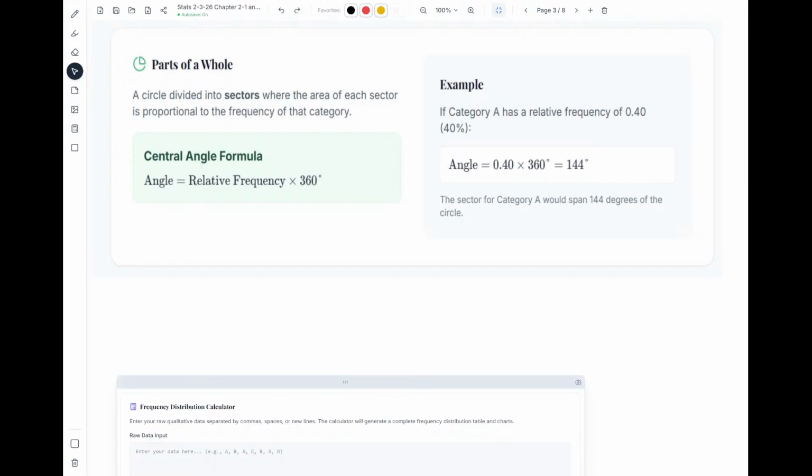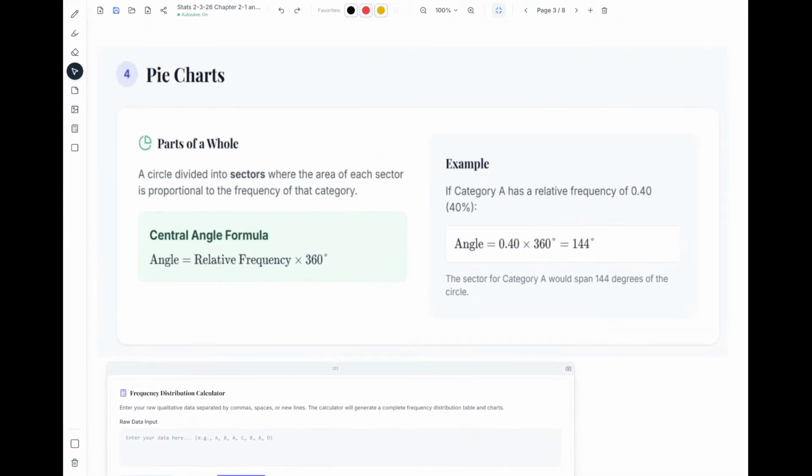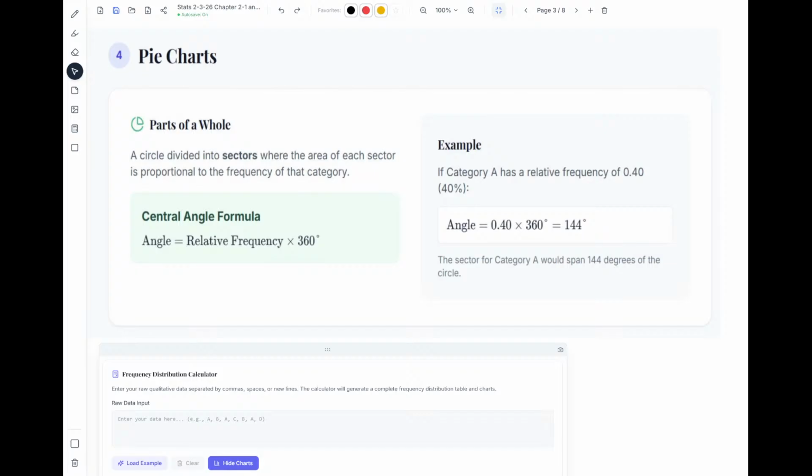Pie chart. Every single administrator that I've ever known in school loves pie charts, and every boss loves pie charts. Pie charts are not for everything. You have to have very specific things to use a pie chart. First off, it has to be able to be put into a percent to be turned into an angle. It has to add up to 100%. If it adds up to over 100%, it cannot be a pie chart.